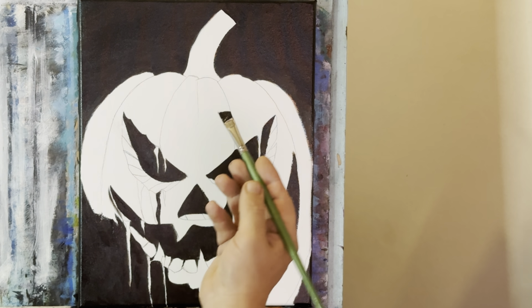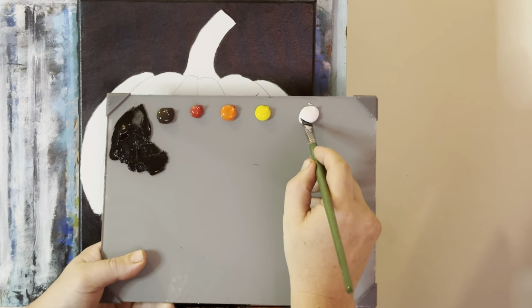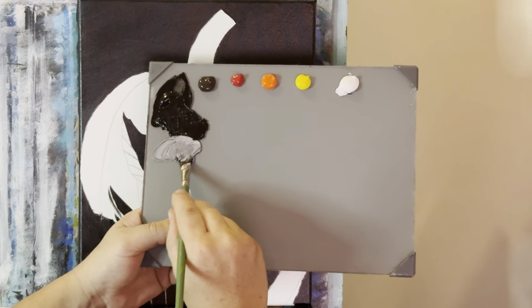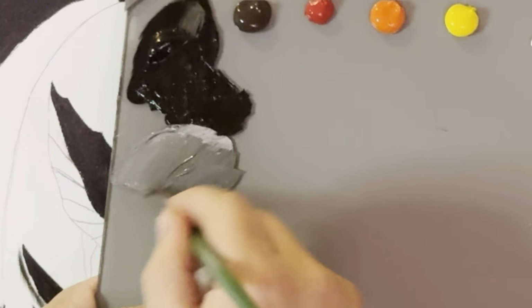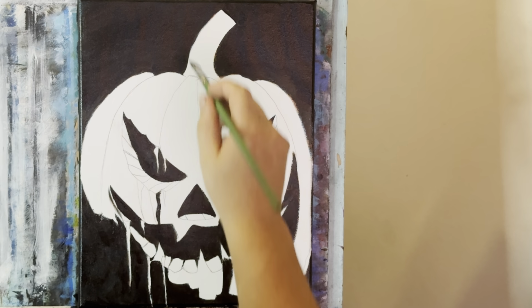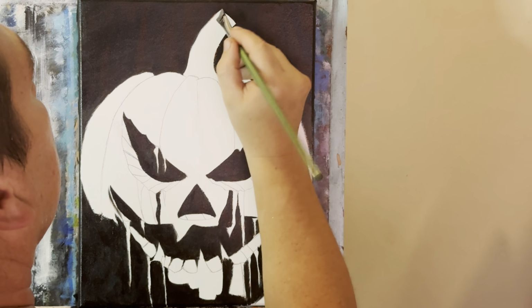Okay, and now without cleaning, I'm going to take some titanium white, same brush, and I'm looking for a mid-tone gray, something about this tone. With that, I'm just going to block in the stem for now with this value.